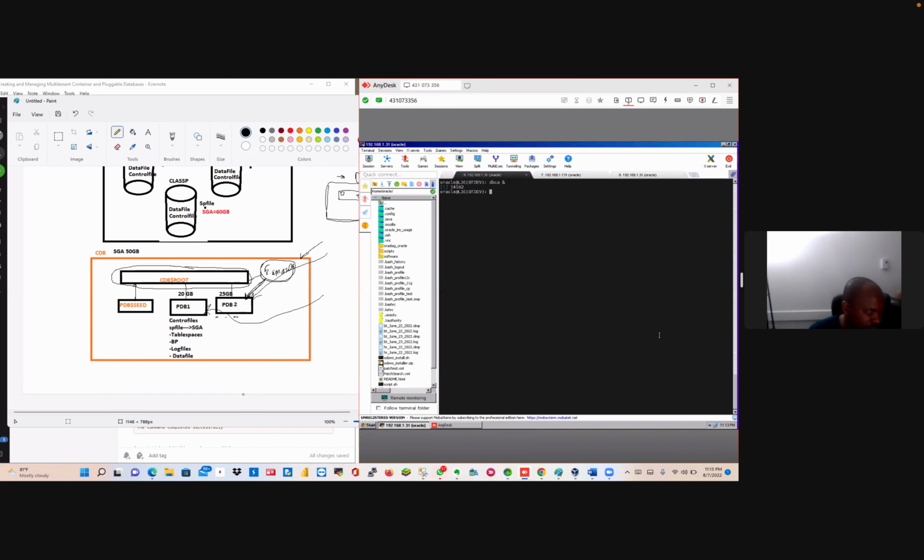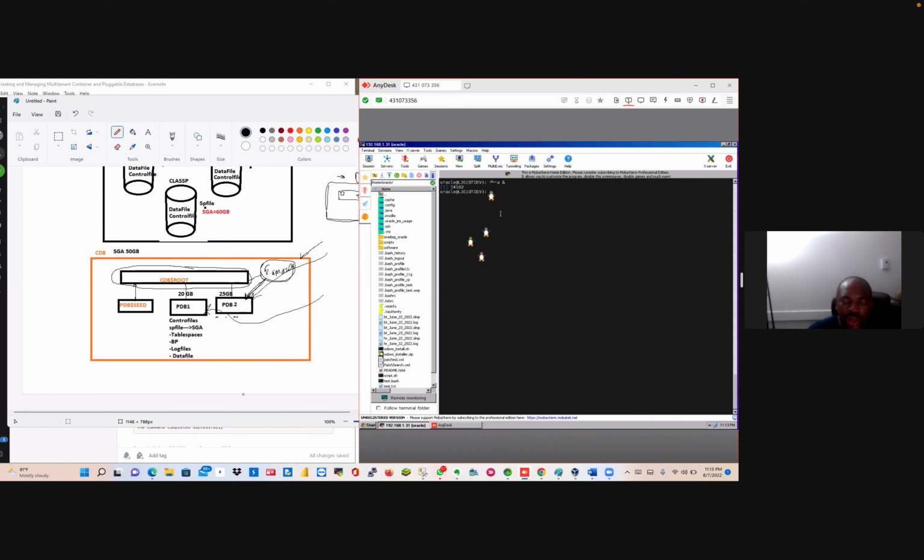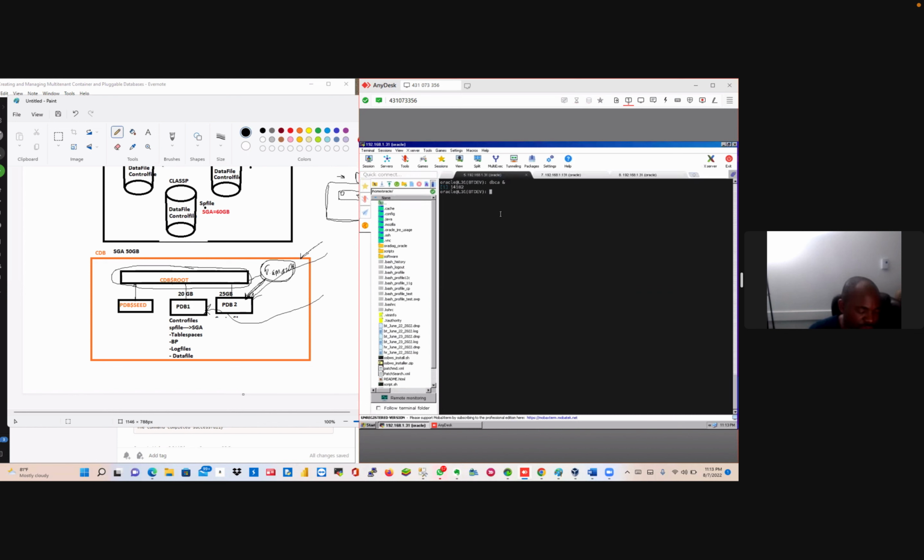Floribel, you just have to follow because yours is just starting. Okay, guys, we have used the advanced mode to create our container database. At the end of the day, you will do your own practice. After this, try to use the DBCA to create your container database, but use the create a database with default configuration mode.